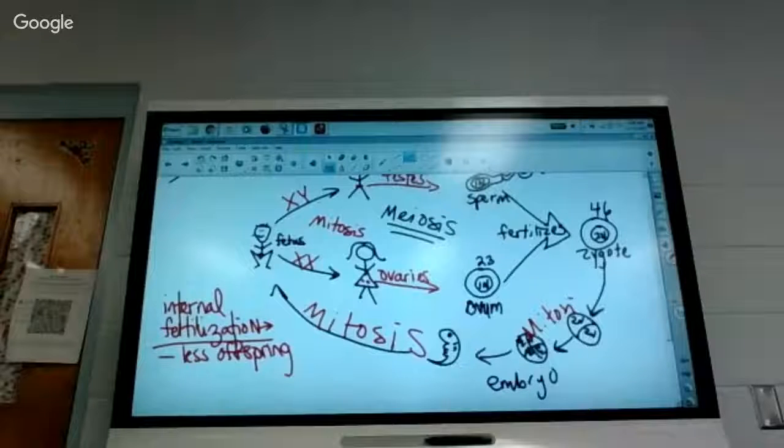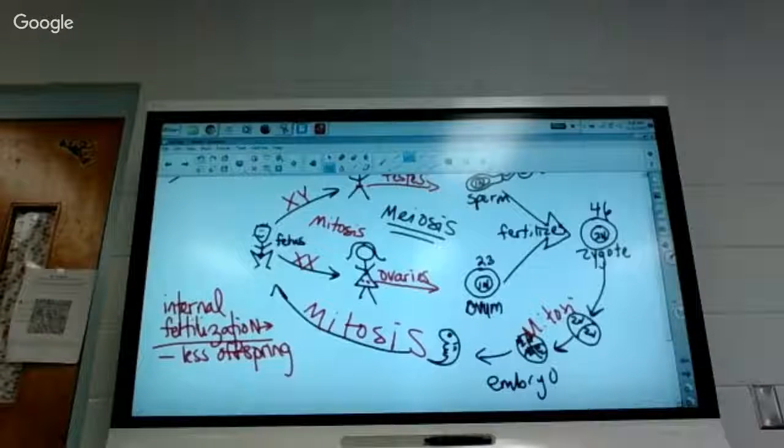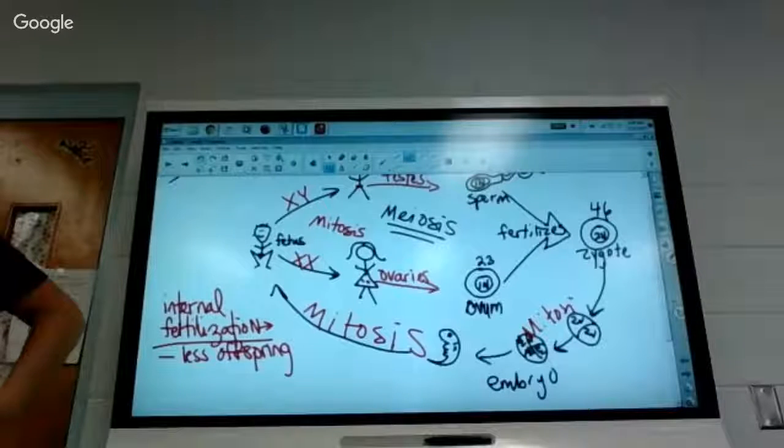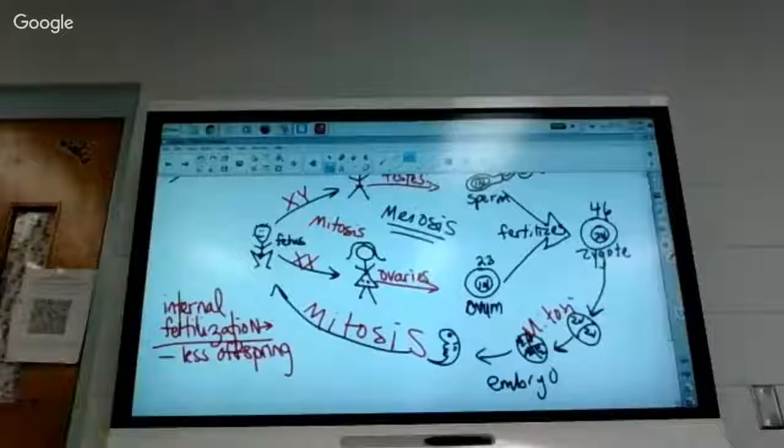All right, here's the flip side. Frogs, external fertilization, most fish. The male, it can be multiple males, in the springtime will grab onto her back, and they have these long toes, and it's basically like gouging her sides, and it causes her to release all these eggs into a body of water. It can be a little puddle, or a pond. She's releasing tons and tons of eggs, hundreds to thousands. All these males are trying to get her to release her eggs, and they're putting their sperm on top of them. She just hops off.